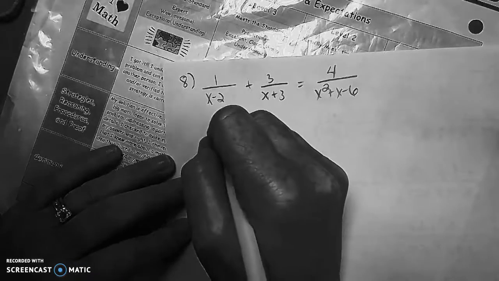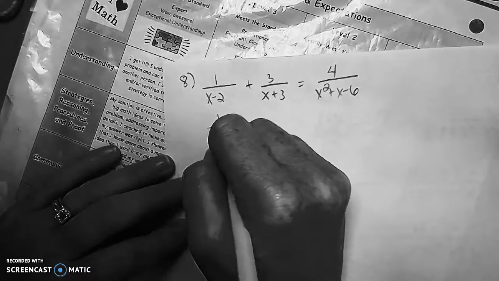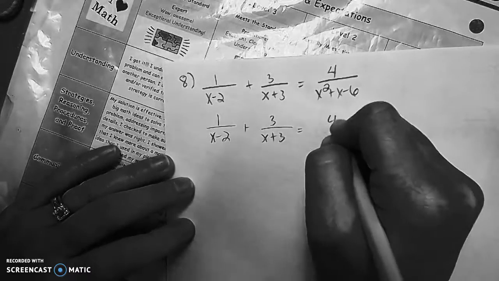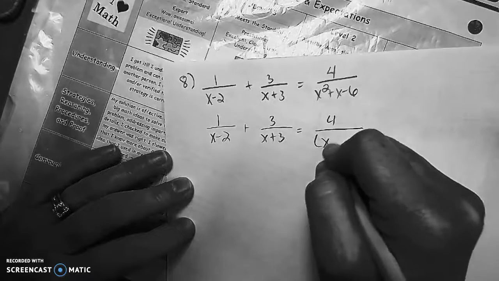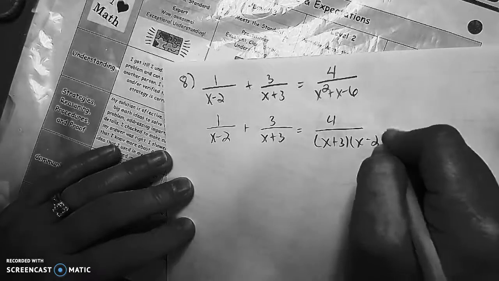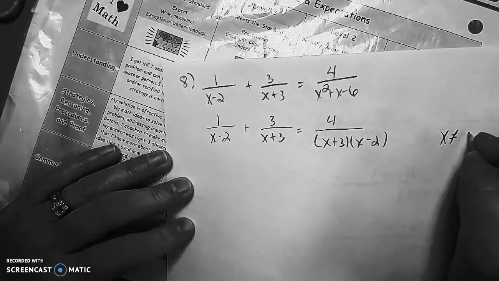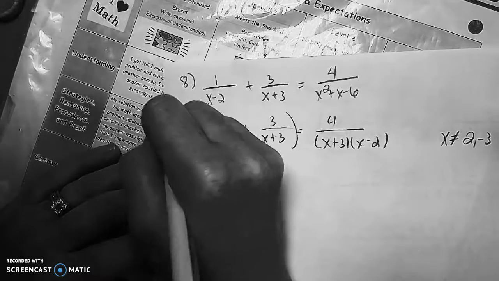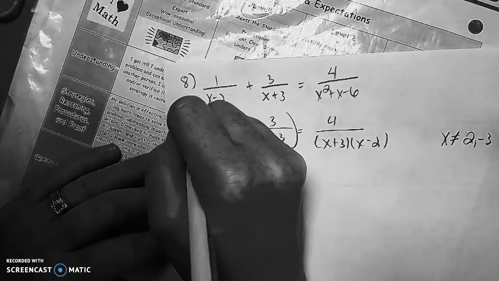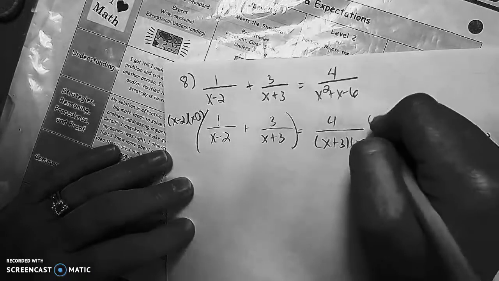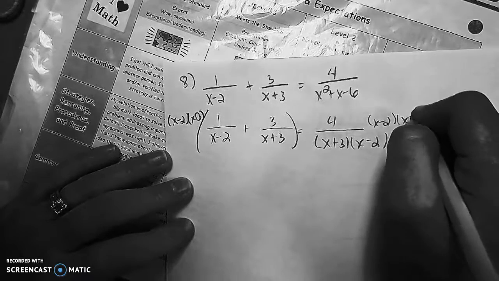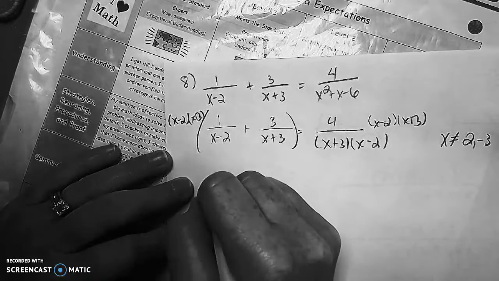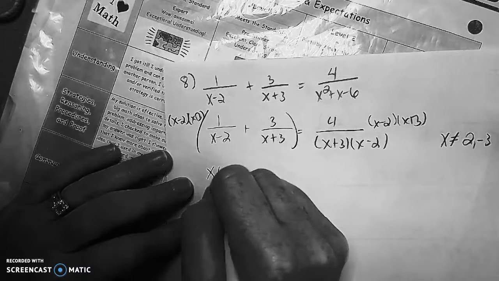This is an equation, so what I do on one side I can do to the other. And my goal to start with is going to be to eliminate any fractions I have. So I'm going to go ahead and factor everything. By the way, I already know x can't equal 2, nor can it equal negative 3. And I can see that I'm going to multiply by x minus 2, x plus 3 on both sides. In my first fraction, the x minus 2 cancels, so I'm left with x plus 3.